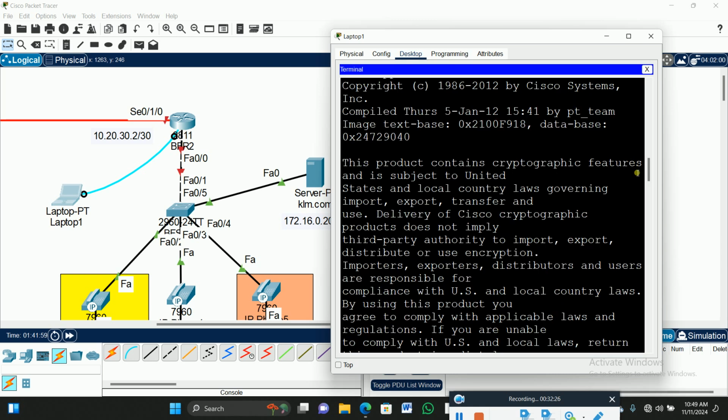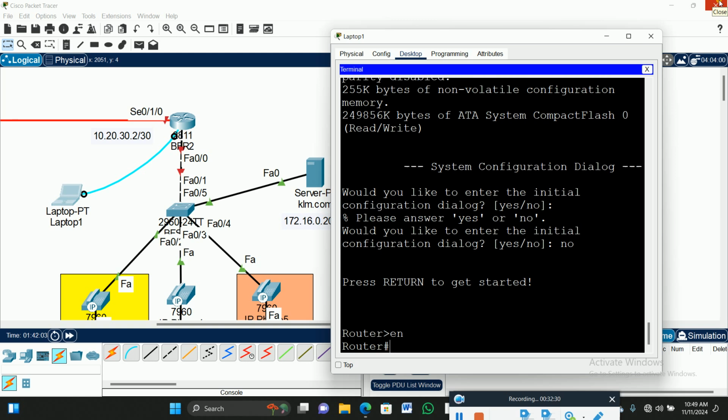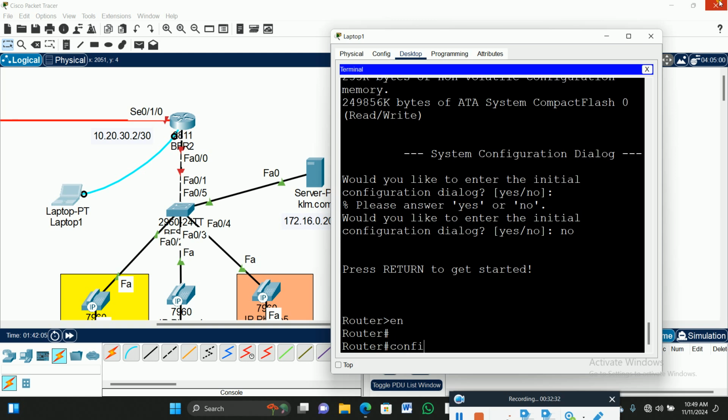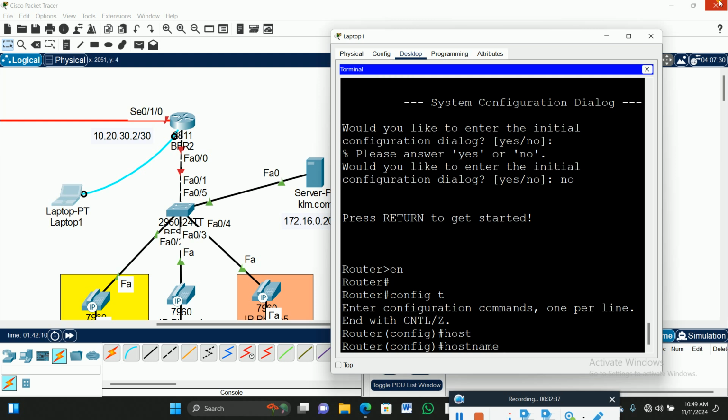Click on the terminal, go straight to the node. Then config t, hostname VF IP phone.